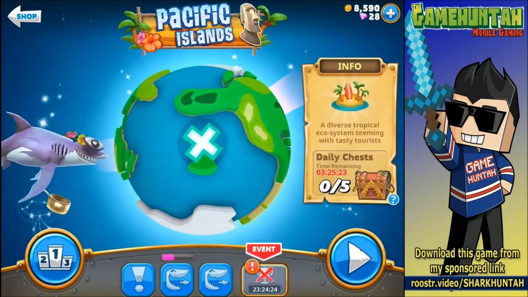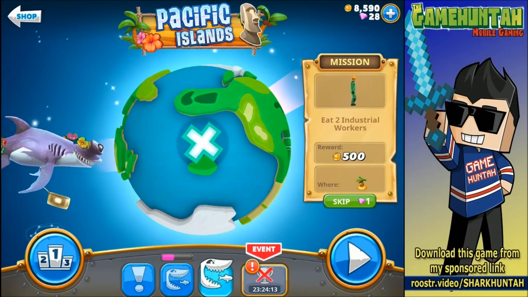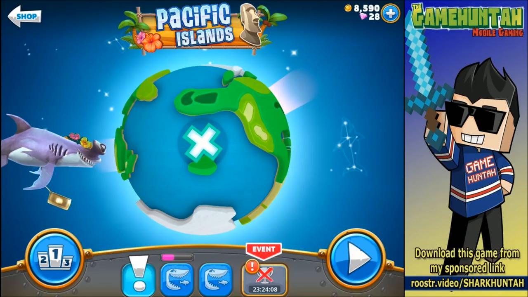Let's take a look at the different events. Is there anything that we should be aware of? Hold on a second. Eat 35 humans, that's fine. Eat 2 industrial workers, that's a challenge. That's a challenge, I haven't been able to eat any of those 2 guys. And the other thing that we can get is collect 4 hungry letters. And that is one of the things that we're definitely trying to do.